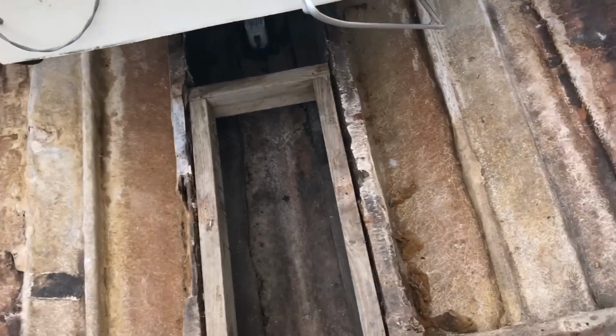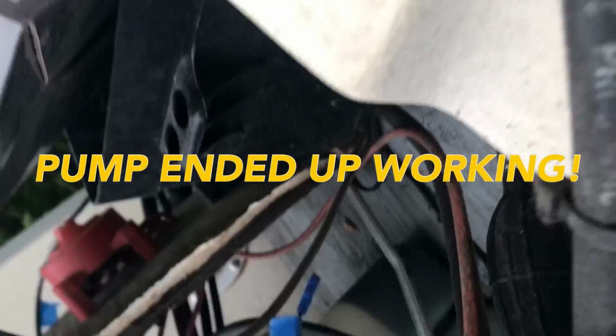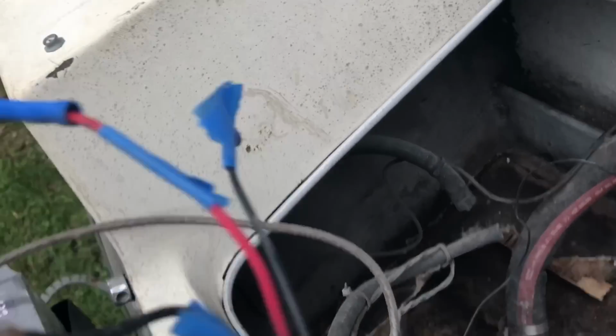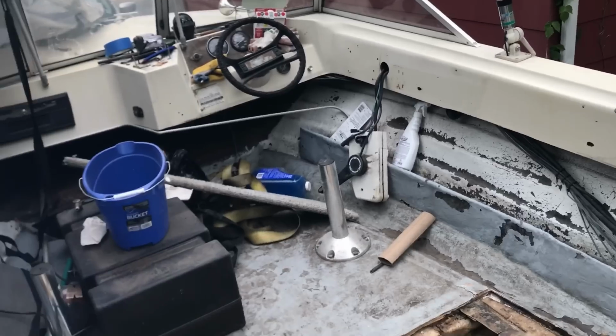And I need to test this bilge pump to see if I need to buy a new one, which I might likely have to. The wiring's all here. I found that. So all I gotta do is take it out and then I can test it. The wiring's again right here. I can test the bilge pump. Next time I come, I'm gonna bring a battery. I'll test everything out. But at least all the stuff I can test.